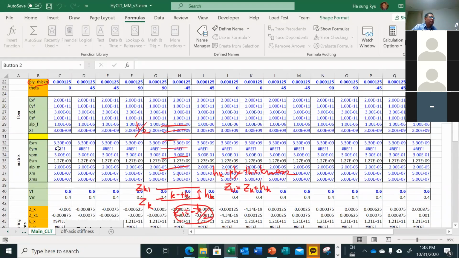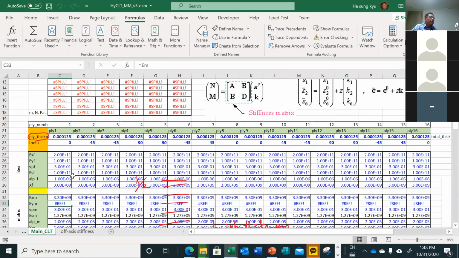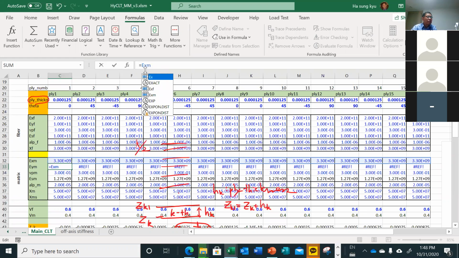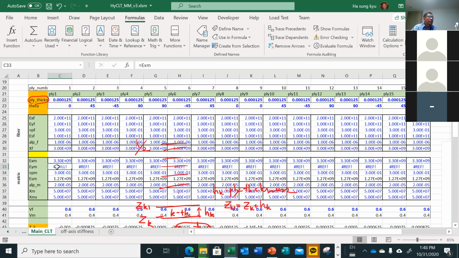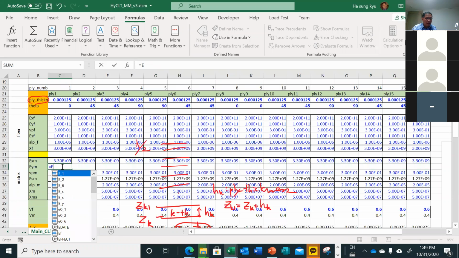So here, let me correct this EYM, basically EXM, which we already have, and then just enter. Equal EXM.